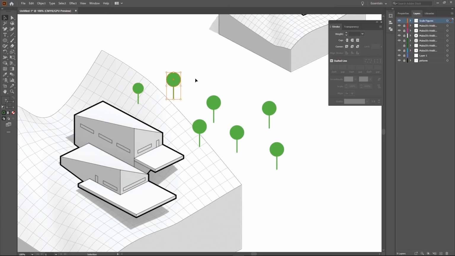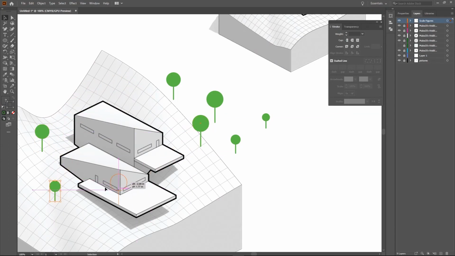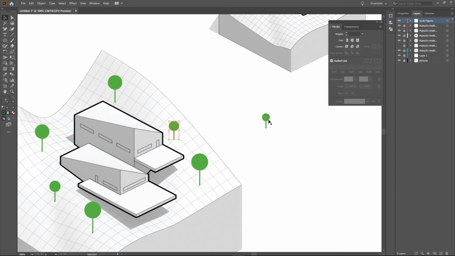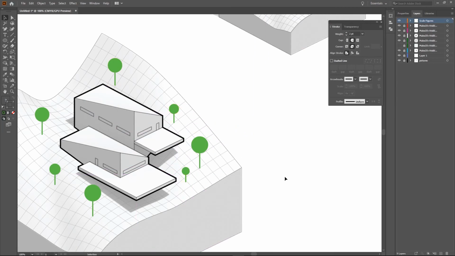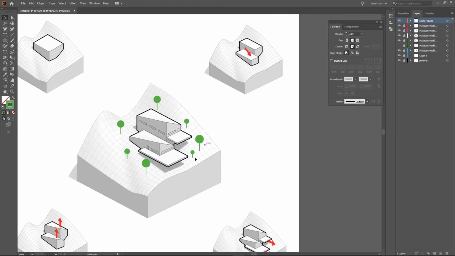And then I'm just going to go through, change the size on this so it varies it, makes it a little bit more dynamic. And then we can just go around and place them where we feel necessary. Like I said, you guys can have fun with it. You can put little teeny human scale figures, which I'll show you in a second. So looking at that right now, it's starting to read a little bit more like big. Let's get some scale figures on there just to have a little bit more fun.